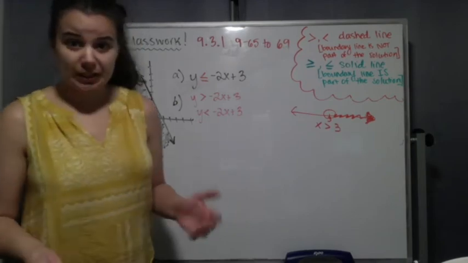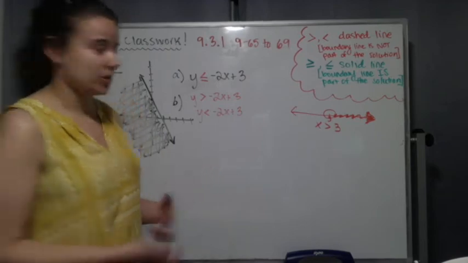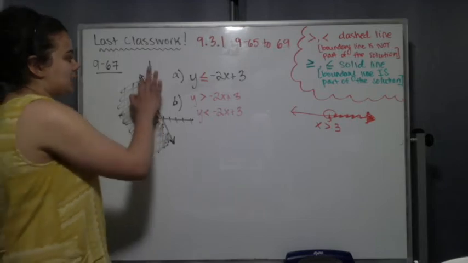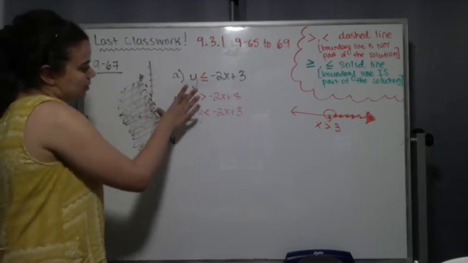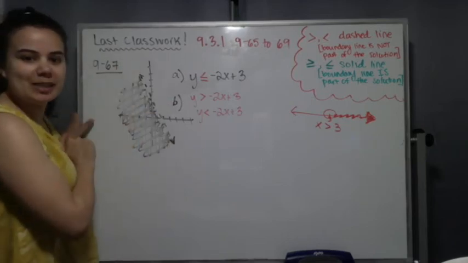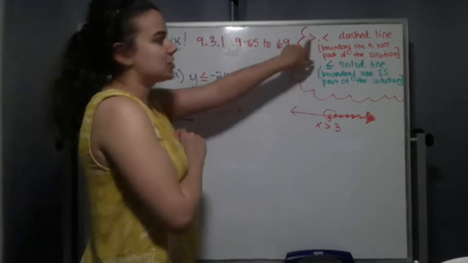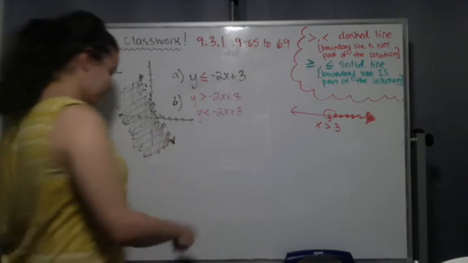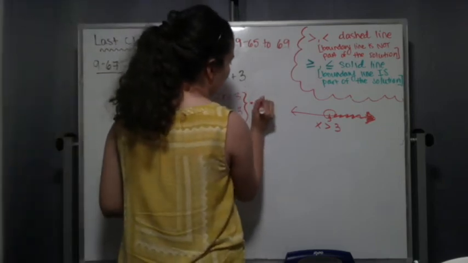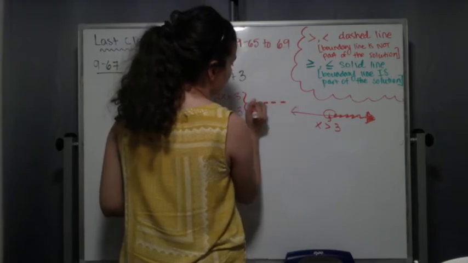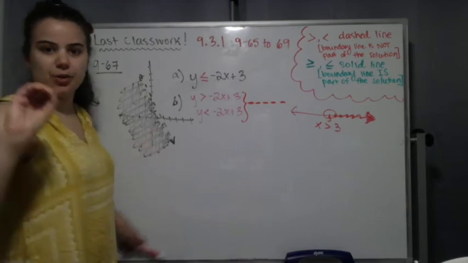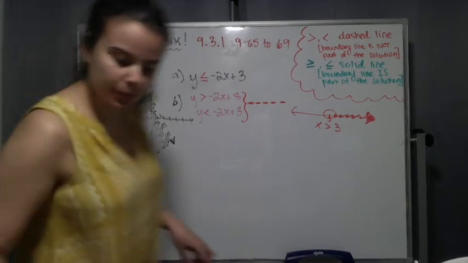Well, the line is still really important, so we want to somehow still show that there's a line there. But what we're going to do is put in a dashed line. So if you ever forget, this is why we do work in pencil, because then you can just kind of erase it. So we are going to use a dashed line if the boundary isn't part of the solution. That's similar to how we use the open circle when there's one variable.